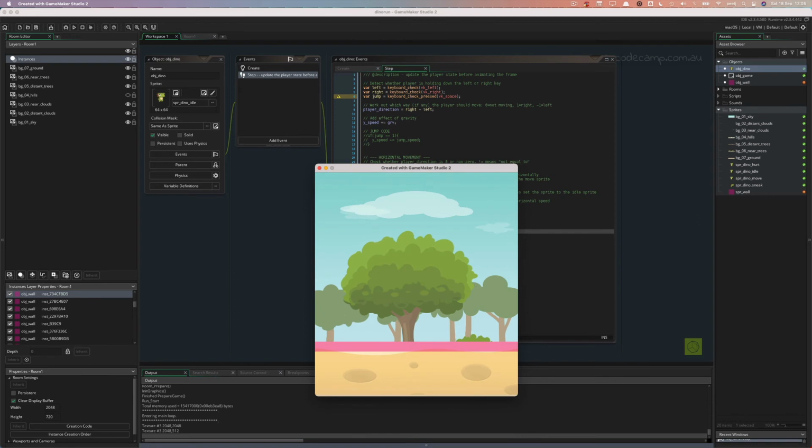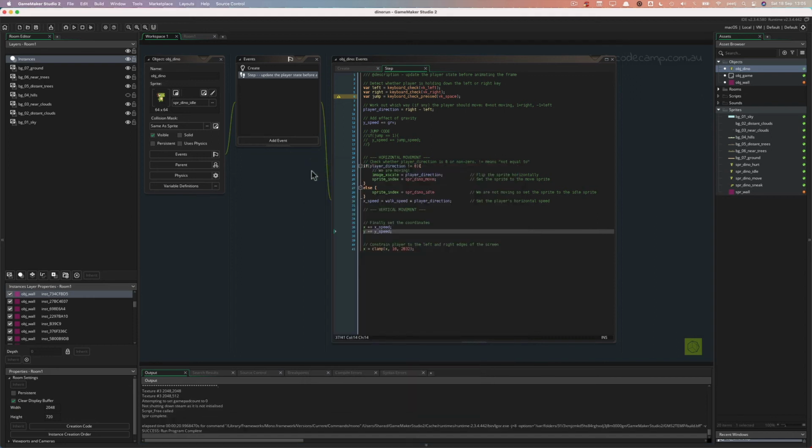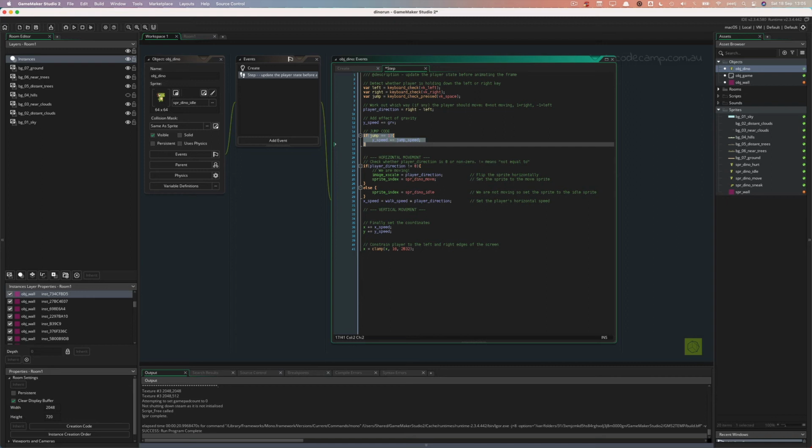So moving on, let's add the jump code back in. And next we're going to put in some vertical movement in here, which is basically going to be the collision, which we talked about earlier in the theoretical aspect. So we're going to use the place meeting function, and then we're going to use the while function to get a pixel perfect collision. But we'll leave the while out for the moment. We'll just use the place meeting and we'll see what happens.